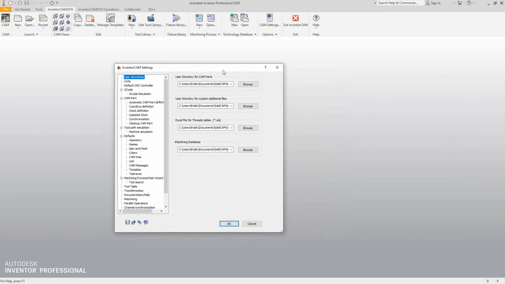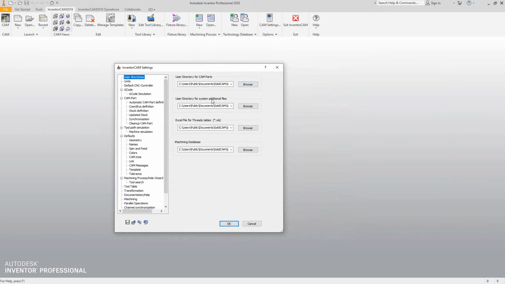Now, looking ahead to some of the future introductory videos, when you open up a brand new part, it asks you where you'd like to save your file. You could either save it in the CAM parts directory, at this particular location that you set up in your defaults, or you'll have an ability to save it at a different location. But if you choose the default option, you can set up the default option here. You can see that it's actually pointing at my 2019 folder, but you can click browse and browse to any folder you like on a network or locally on your hard drive.